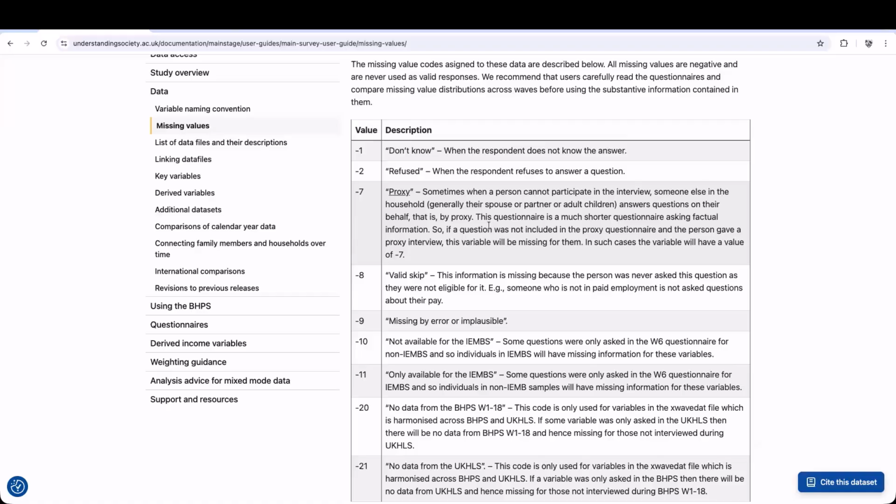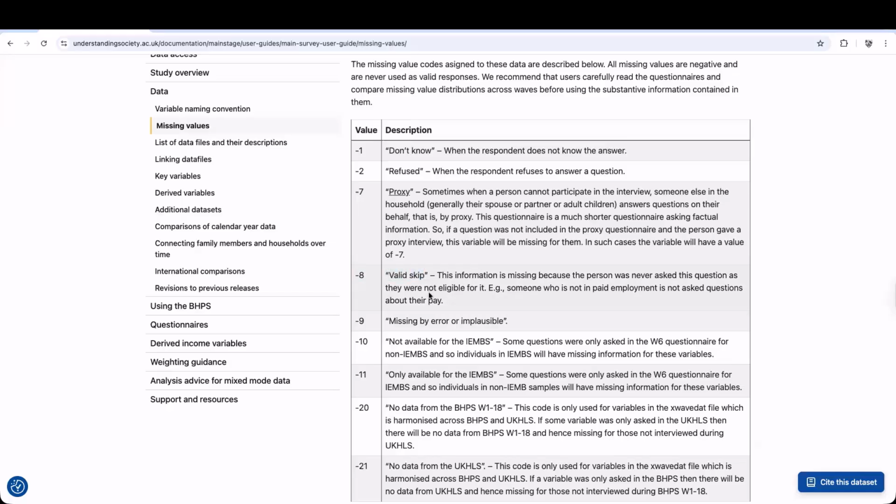They don't respond, in this case, to subjective information, as, for example, life satisfaction. So that's why all the people that designate a proxy respondent got -7 as a response option. And the other one that I want to highlight is -8, which are the valid skips.